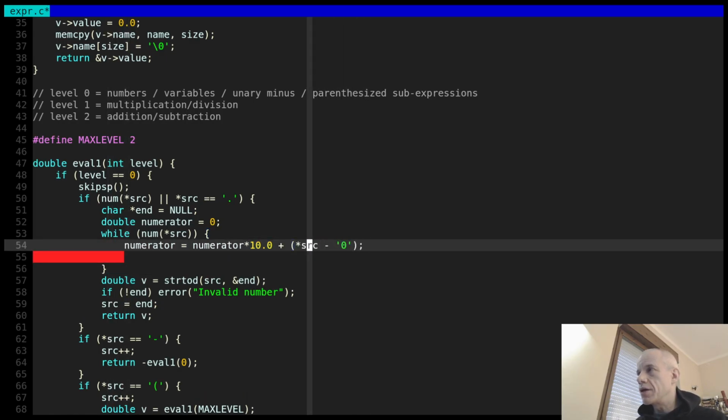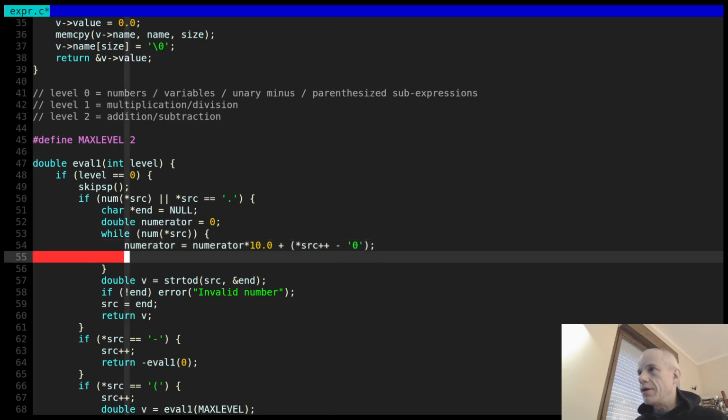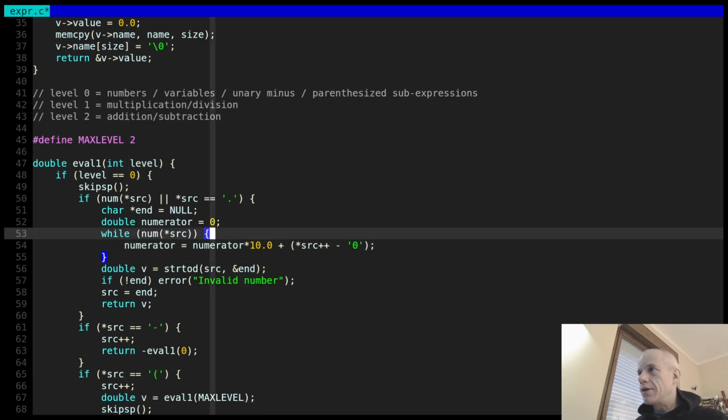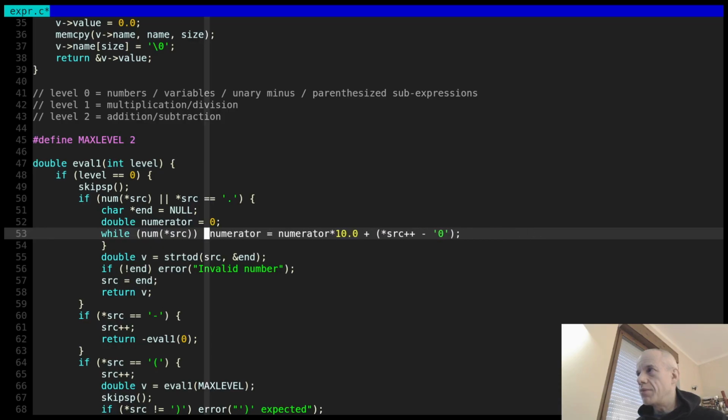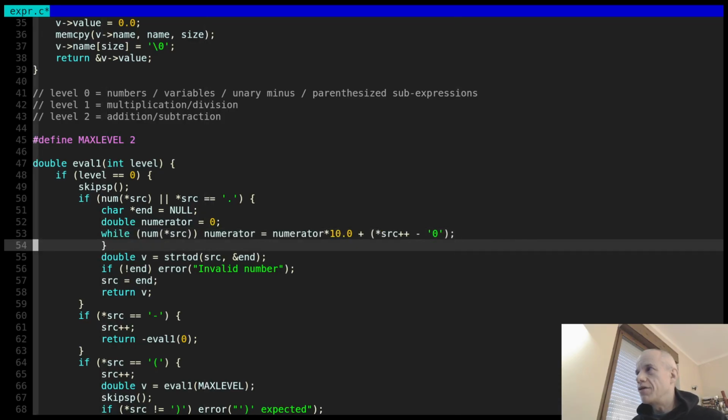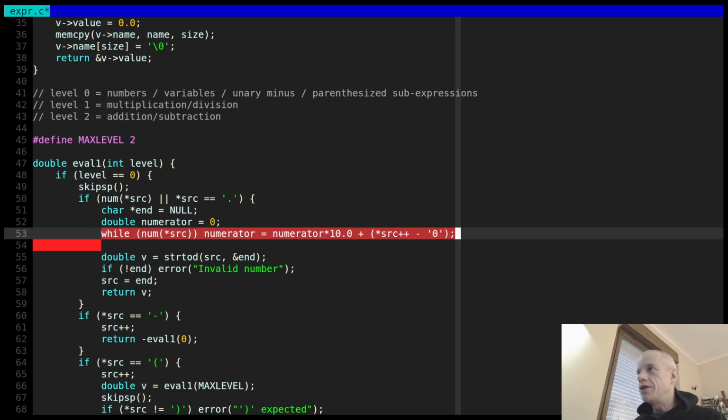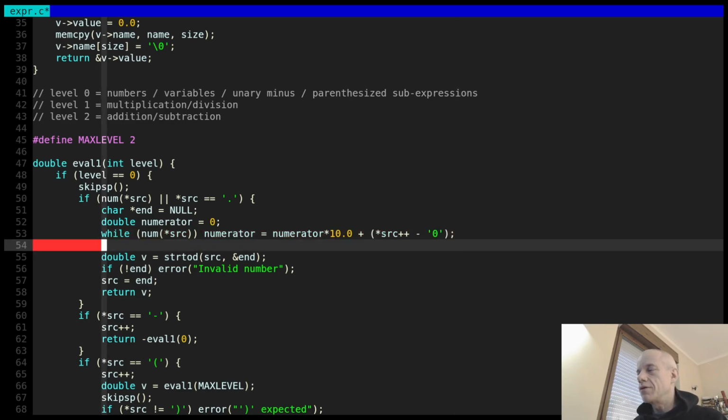I normally write this kind of stuff, and I actually try to keep vertical space if there is no real need for structure. So this is easier for me to read. Of course, what is readable depends on the eye of the reader. For me, I prefer this compact form, to have more code on the screen. And so this is a loop for the numerator part.